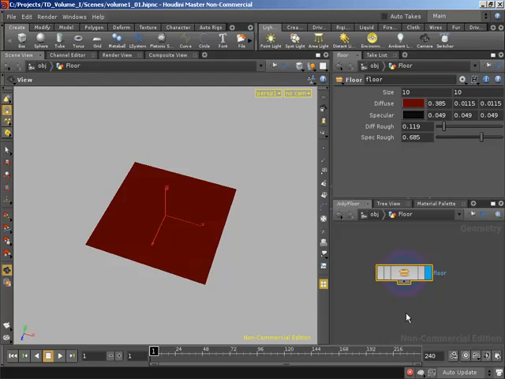And with that, that's pretty much everything that we needed to cover. Just to get things kicked off, once again, we took a look at the folder structure that Steve set up to keep all of our files organized. And also, we created the floor digital asset and saved it into its own custom OTL file. And with that, that is going to wrap up this video. Thanks a lot.